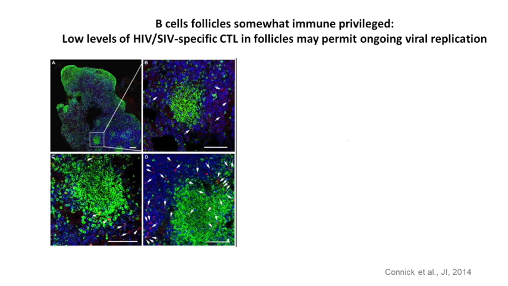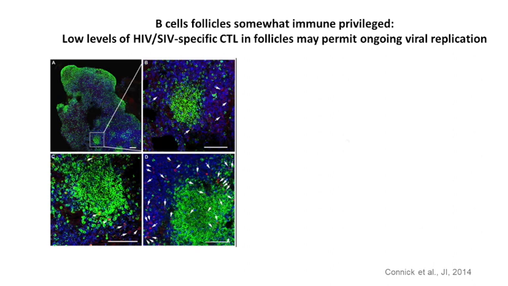So to orient you on this slide, there's a lymph node here. It's stained with CD20 antibodies to label B cells green and to delineate B cell follicles, which are shown here. The virus-specific CD8 T cells are labeled red, and they're indicated with arrows. You can see in this first lymph node, all the virus-specific CD8 T cells are outside the follicle. In this one, which is typical of what we'd often see, you see some within the follicle, and they're typically along the edge near the T cell border.